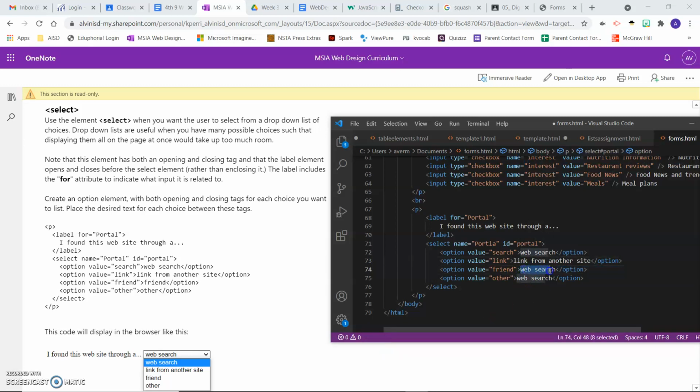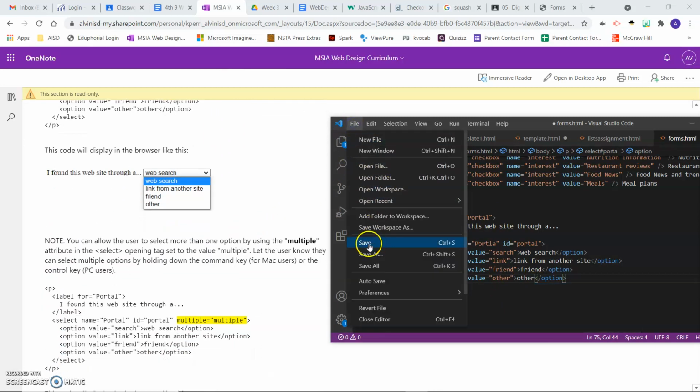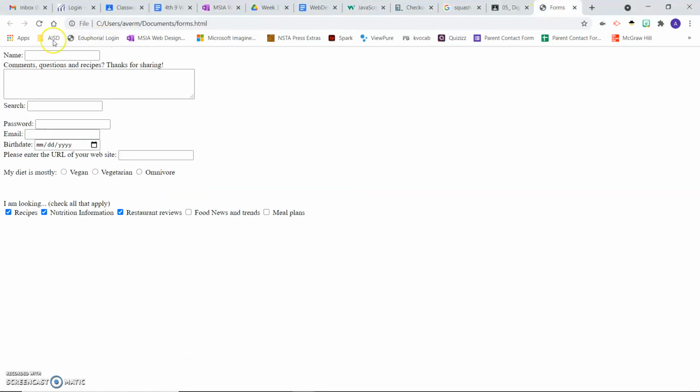Remember, the white text in between is what shows up on the actual option for them to choose. This is just for the back end. Okay, final save. Come up here and refresh, and there you go.